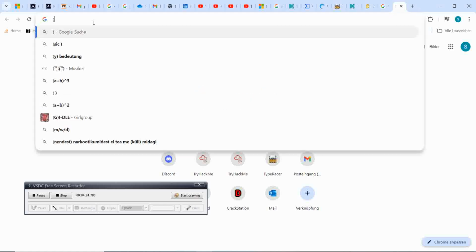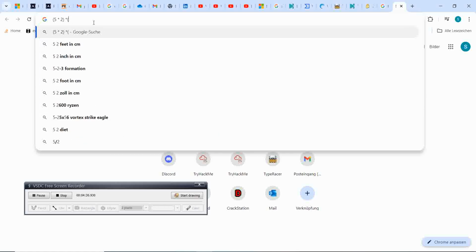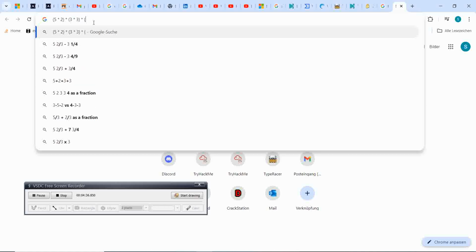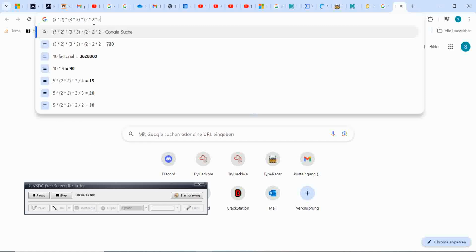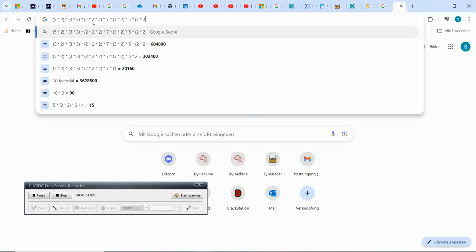And we can rewrite 10 factorial as 5 times 2 times 3 times 3 times, so this is 9, this is 2 times 2 times 2 times 7 times 3 times 2 times 5 times 2 times 2 times 3 times 2. And we have the same result.